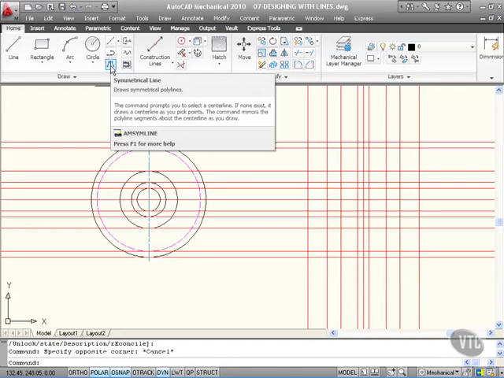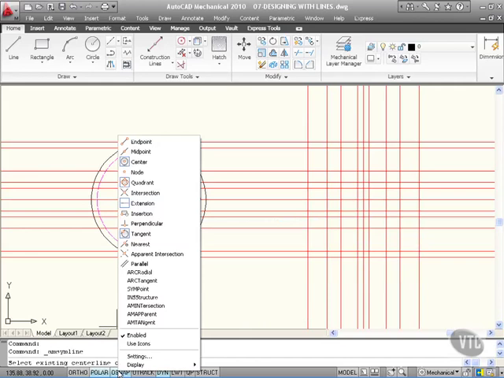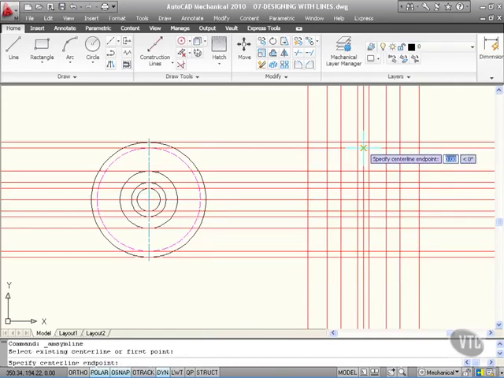So let's go with that. As I come out, select existing center line or first point. So the center line is going to be there. I need to switch on my intersection snap, so I go down to O snap here. Make sure that intersection is on. That's the one I'm going to need. And look at all these intersections now. So I'm going to start right there. Select existing center line. Center line endpoint is going to be there. So there's my center line, as you can see.